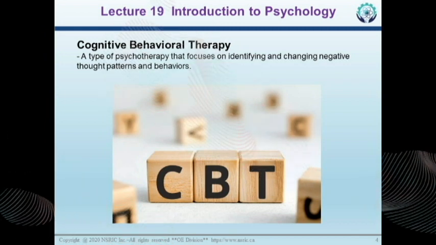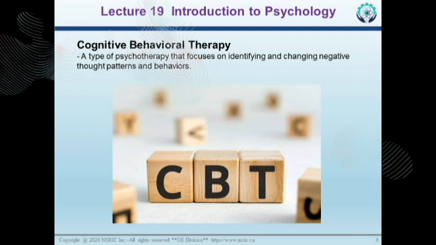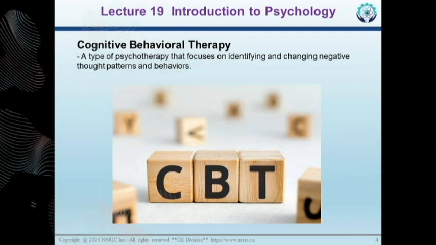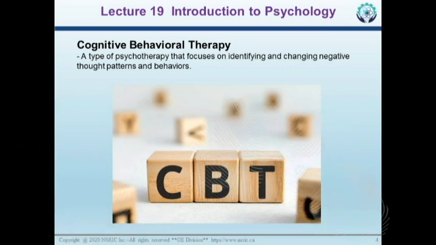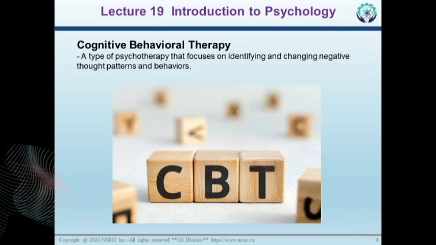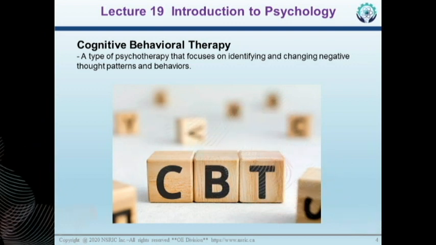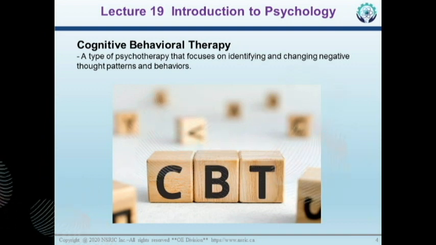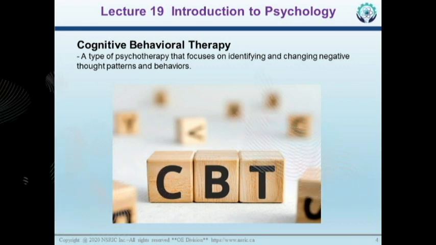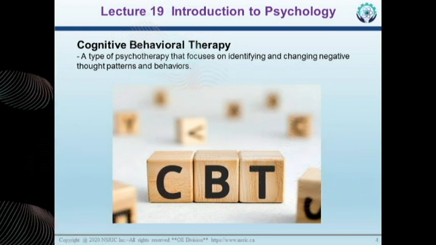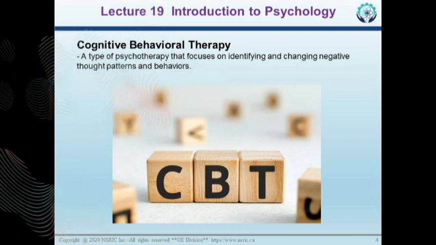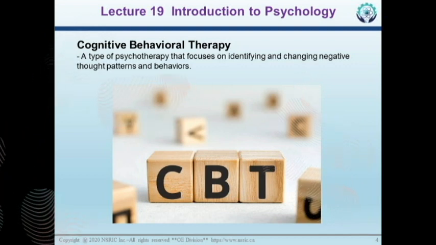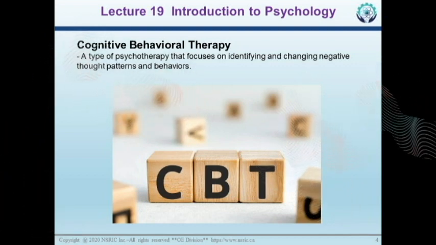And he began to develop a new form of psychotherapy that focused on helping patients identify and challenge their negative thought patterns. Now, around the same time, Albert Ellis, another American psychologist, was developing a similar approach known as rational emotive therapy, or rational emotive behavioral therapy, REBT. And Ellis believed that emotional and behavioral problems were caused by irrational beliefs and developed a method for helping clients change their beliefs to improve their emotional well-being.